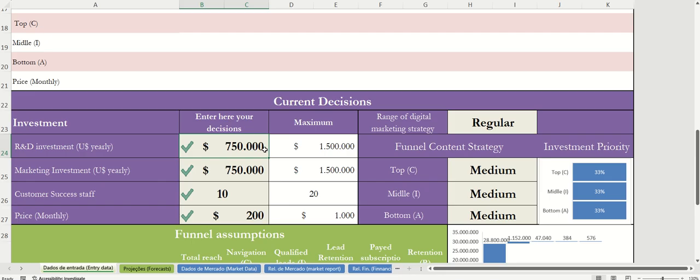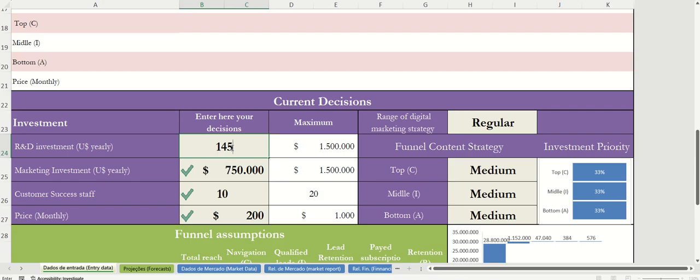In this example, let's say that I'm not going to invest a lot of money because I already invested money to develop the solution. Let's say that just $500,000 will be enough to invest in this category. And just to let you know, these signs here like green, or for instance, if I put like this, are just to let you know that you're getting close to the maximum in the market. For instance, if I put like this, it shows that I'm really close to reach the maximum. But it's just a warning.